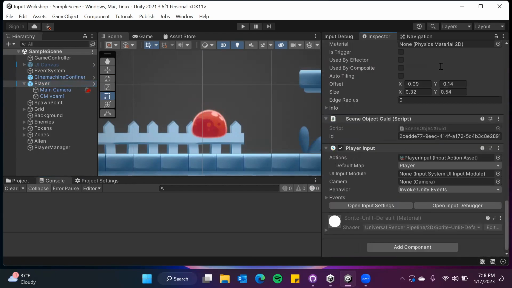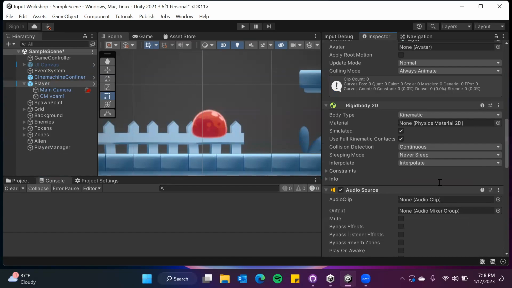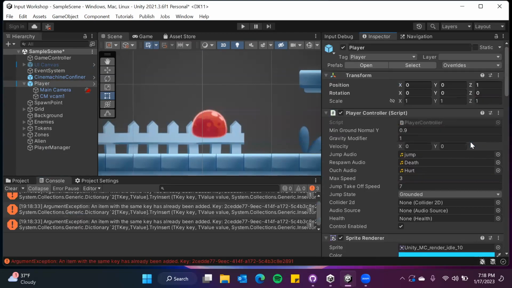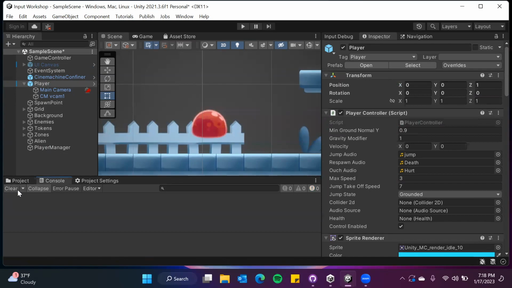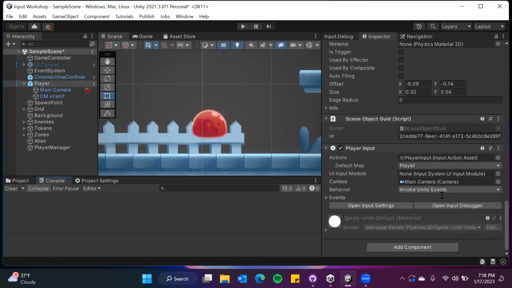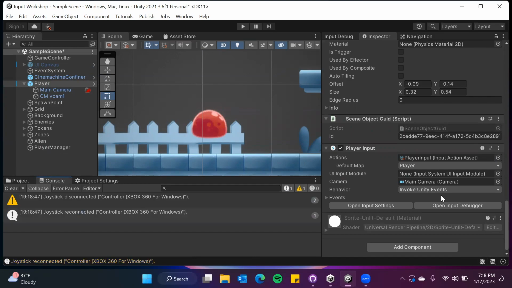The last thing we need to do with the cameras, or not the last thing, but the last thing for prefabbing, is we need to say, hey, what's my camera? We still need to do that right here. So we're going to specify that the main camera that's a part of the prefab is the camera. We're just going to drag that in. And once again, override, apply all. We're not done yet, but I am going to show you where we're at now when we try to spawn in multiple players. There'll be two errors that we're going to deal with after this. One of which involves audio, the other of which involves, well, you'll see.